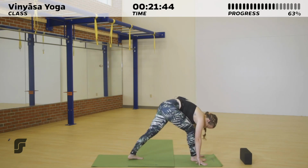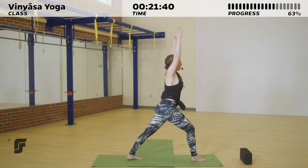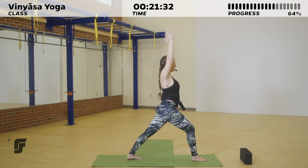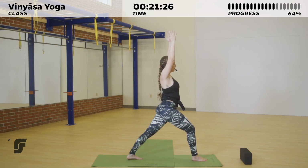From here, hop your back foot in at a 45-degree angle. Inhale, rise, warrior 1. Shoulders relax away from the ears here. Two more breaths.